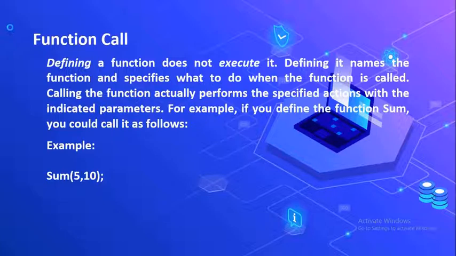In this statement, this is a function call that will go to the function definition and assign these two numbers, 5 and 10, to number1 and number2 respectively, and add these two numbers, that is 5 plus 10 equal to 15, which will be assigned to number3 and returned, replacing the function call sum(5, 10); that is, we get the number 15.